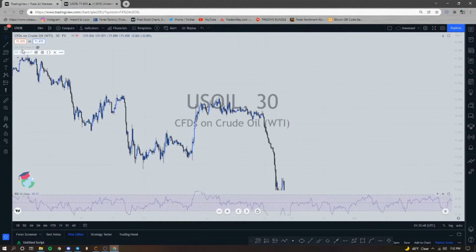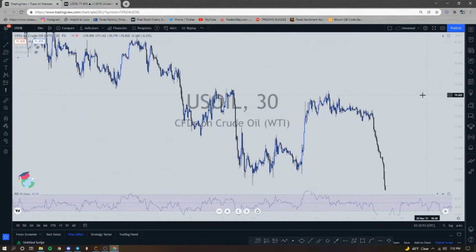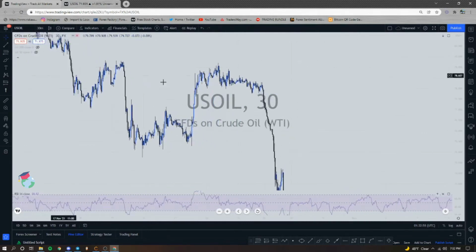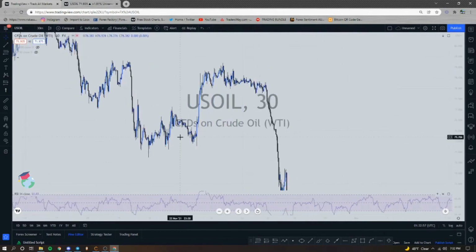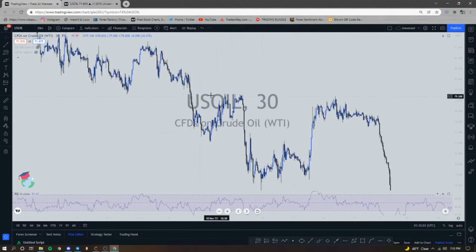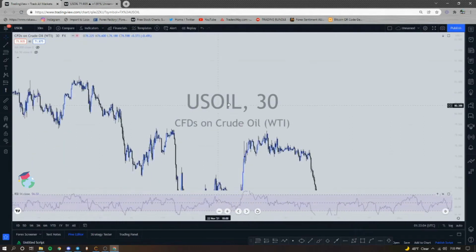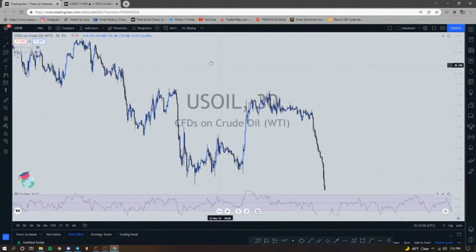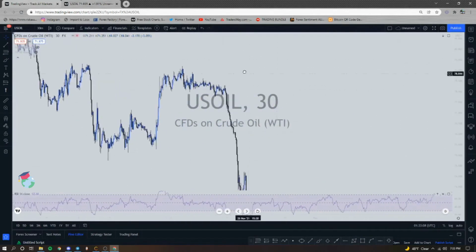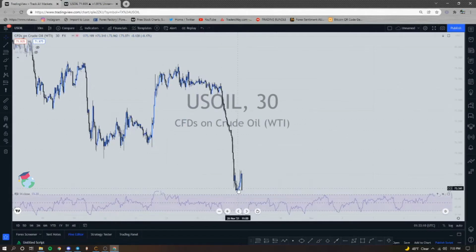So the Fibonacci, guys, is really powerful, and it's been changing my trading game a lot. So I just felt like I need to share it to y'all so y'all can see how I really find my nice entries. So let's just go ahead and start with my favorite pair right now, US oil. As you guys can see, we are looking at a downtrend on US oil right here.